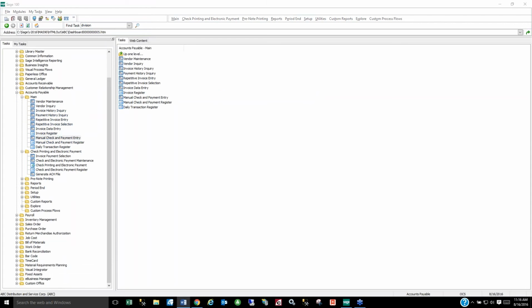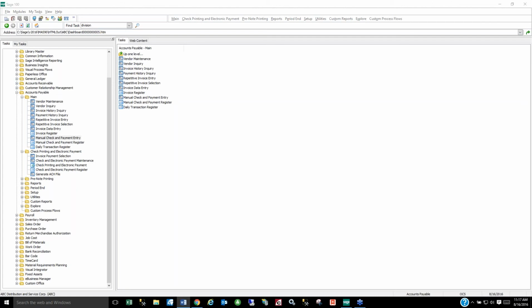So moving forward, the next of the greatest hits was void versus reverse, and we run into this quite a bit. First of all, there are some terminology issues at play when we talk to customers about this, and there are process issues. So a client will often call in and say, I voided this check. What they really mean in Sage 100 terms is that they reversed that check. A void is only available to a non-tendered check. So if you've applied a payment to an invoice, you're really reversing that transaction when you go in.